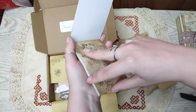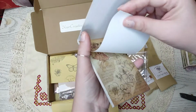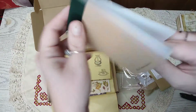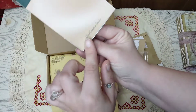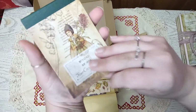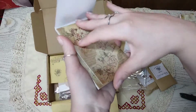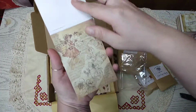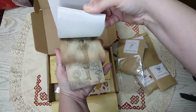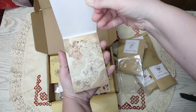Okay, so what is this? This is just paper, I think. Is it? Okay, this actually says Your Creative Studio. So this must be one of those special things that Your Creative Studio makes as just their own special thing. Like, they made it specifically curated for the box, which is really cool.